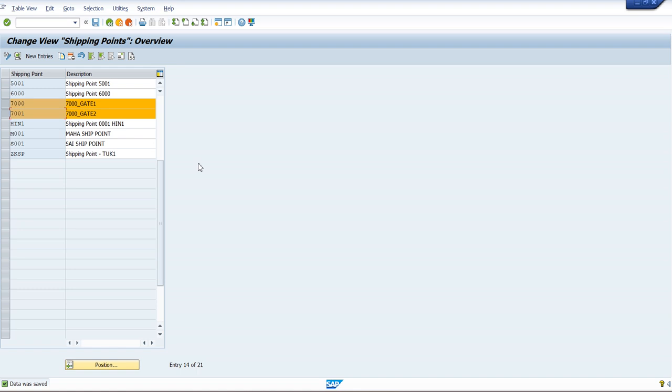Now we want to go to the next level, because in enterprise structure we have to do two things. Do you remember, we have to do the definition and we have to do the assignment. We have done only the definition part. We need to go for the assignment part, and only then are we actually going for the core configuration. So let's get into that.